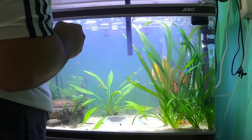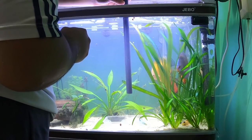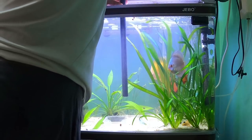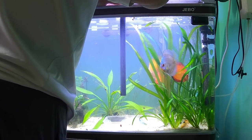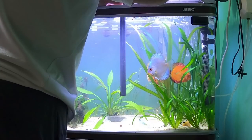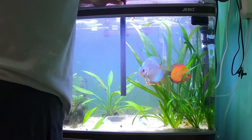Put this thing like this, and I'm going to start dropping the beef heart in there. So I'll show you guys.